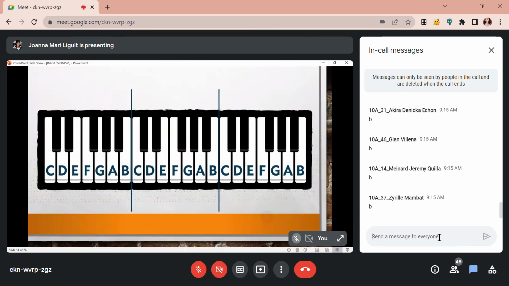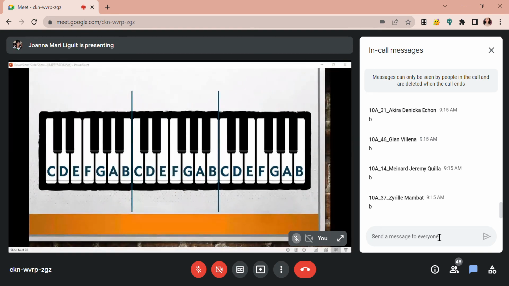So, if we are to get the whole tone scale of C, let's jump twice here. So, let's now move on. If you will jump a whole step, what will be the note after C?